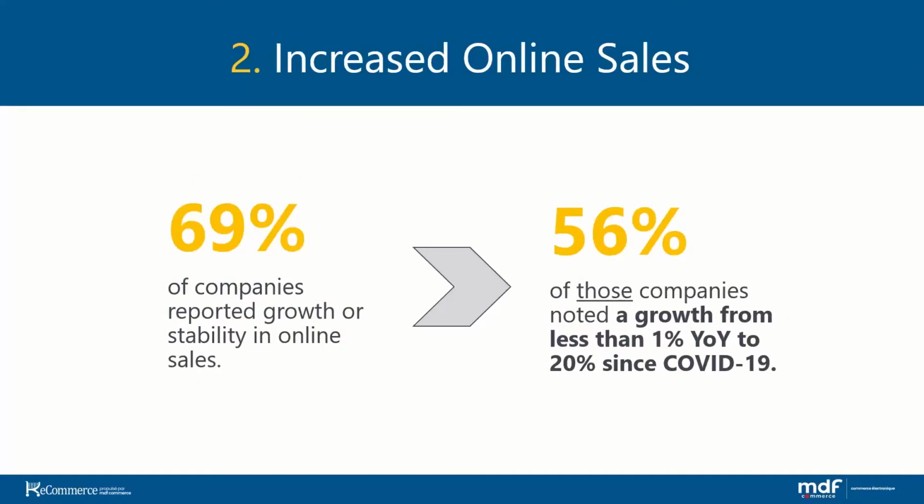Second, we have seen an incredible increase in online sales for companies who already have an e-commerce channel set up. 69% of companies have reported either growth or stability in their online sales in the past year. Of those, 56% noted not just a small growth, but a rather large increase, from what previously was 1% year-over-year growth, going all the way up to 20% since this all started about a year ago. So we can see that online sales are significantly higher than just a year prior.